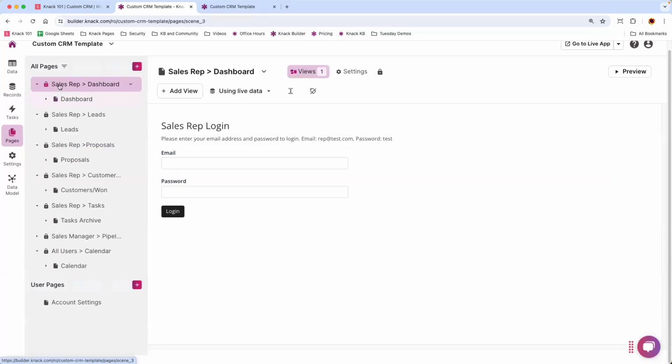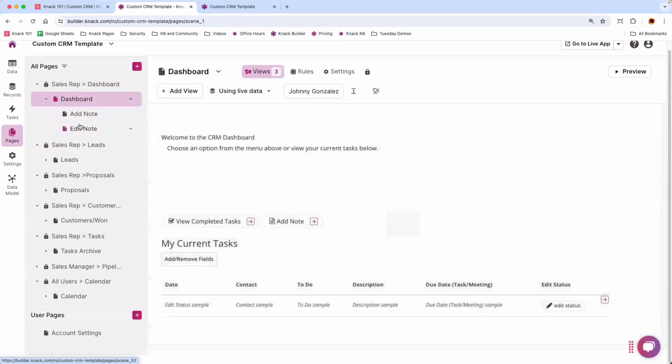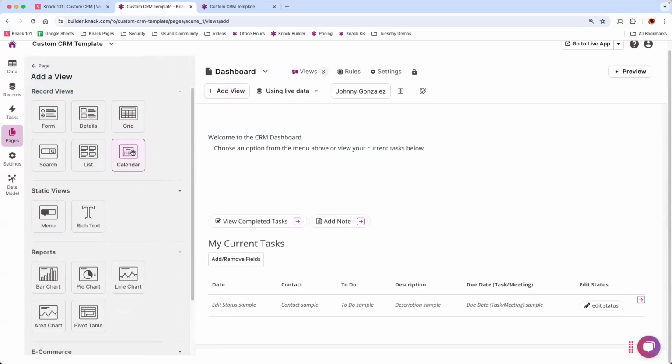Taking a step back, again, as the user logs in, they start to navigate to these pages that are cascading underneath it. And every cascading page refers to a link that you're going to from that parent page or the page right before it. So a page has been added. I can add views to the page. And I talked about earlier all the different views that you can add to your page to display your data, to add or to update your data.